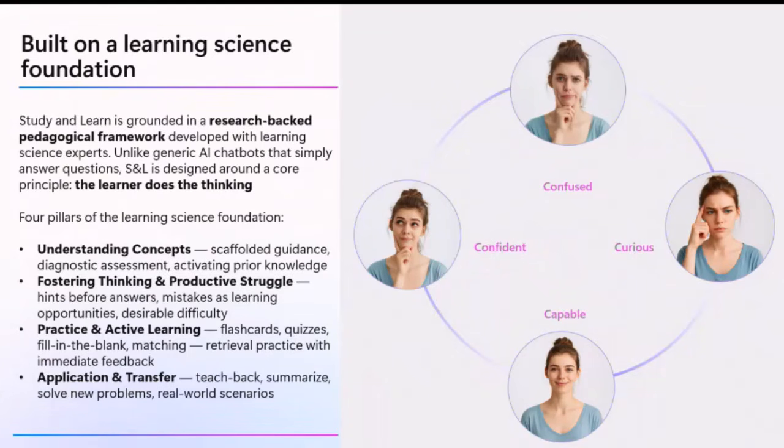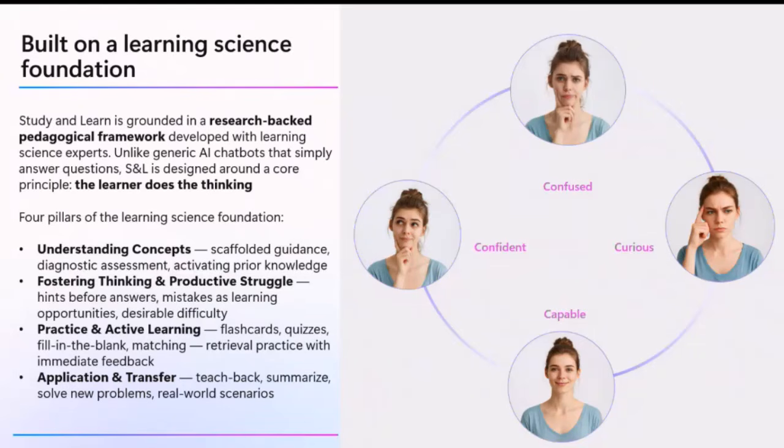There are 4 pillars to that learning science piece. 1, understanding concepts. You get that scaffolded guidance. We always lead with what does the student know, what have they tried, and go from there. And then we adapt that coaching that the student is getting. There's enough productive struggle in there. There's questions to make sure students figure out answers for themselves. The agent doesn't just give the answers away. There's practice and activity that is happening as well with those interactive learning activities. And then there's always a moment to apply and transfer the learning.